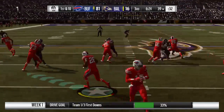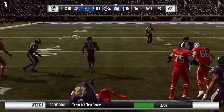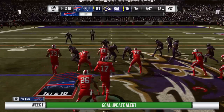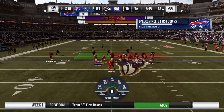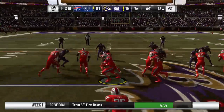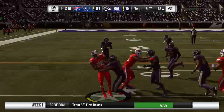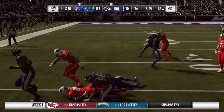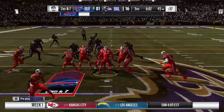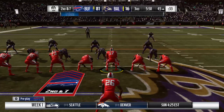From up near the 40 now after the big play to start. Here's another 1st and 10. And they'll keep on the ground with Jones. And he'll be taken down, but not before he gets into enemy territory. 14 yards, and the Bills will get a new set of downs. Now a first down carry by Jones. And across midfield he goes into Raven territory. Give him 3 on first down. It'll set up a 2nd and 7.